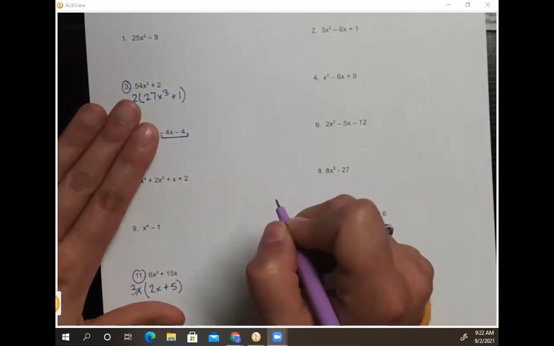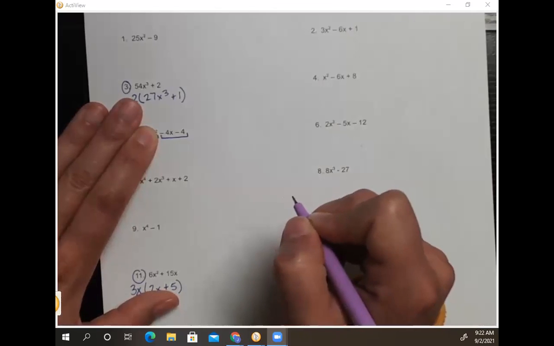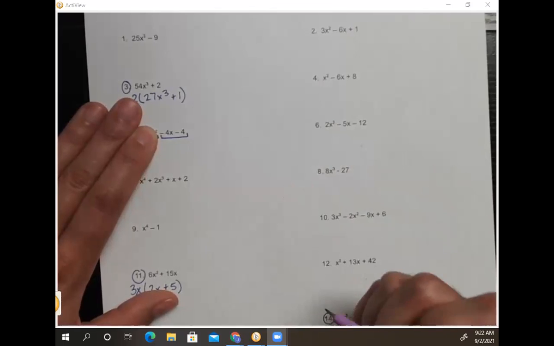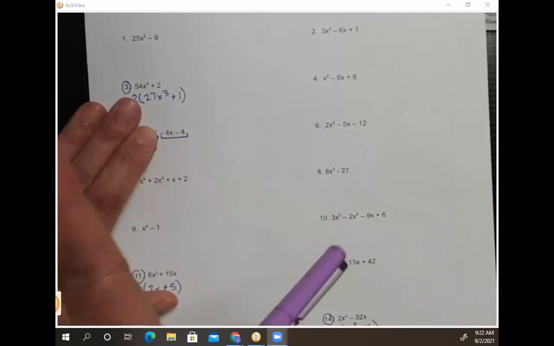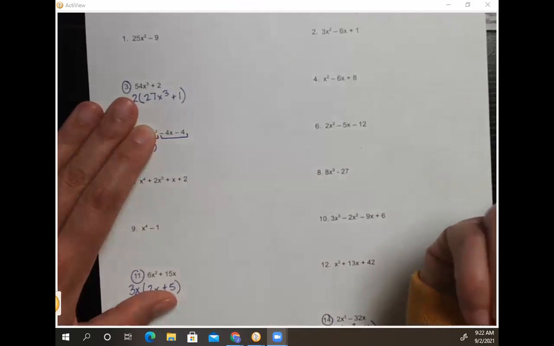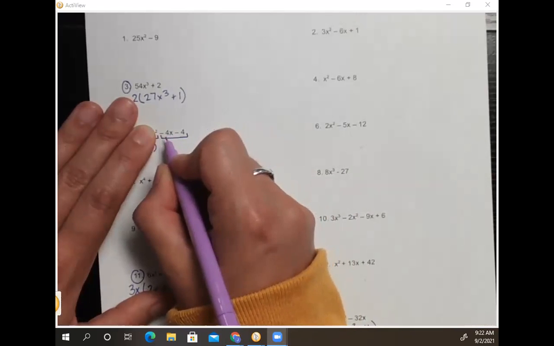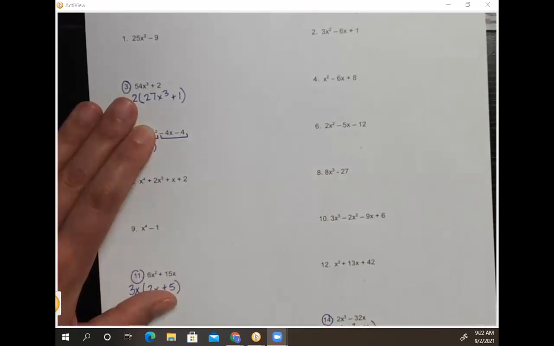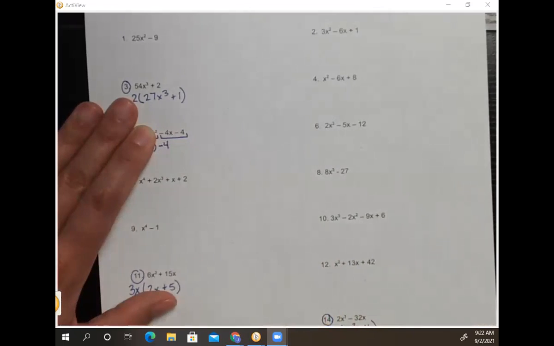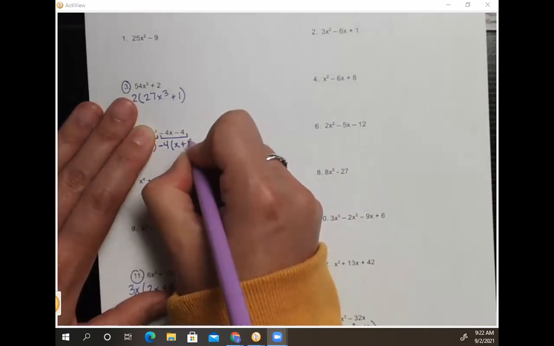And now I'm going to ignore that first group and just focus on the second group. I've got negative 4x minus 4. What's my GCF there? 4, right? And then actually I'm going to pull out negative 4. Anytime my group, and this is in your video too, anytime my group starts with a negative, I'm going to probably use that negative as part of my GCF. So I'm going to factor out negative 4 as my GCF, and that would leave me with x plus 1, perfect.